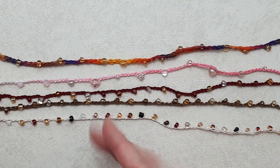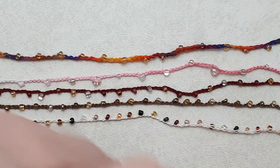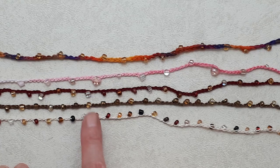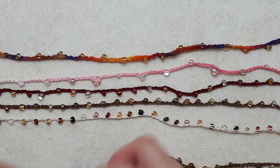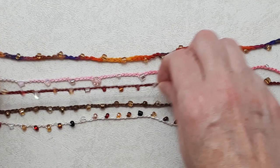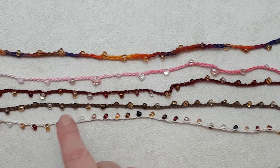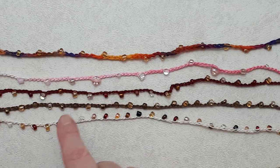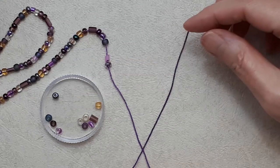The number of beads you need depends on how many chains you have between beads. For seven wraps, a child size is about 40 inches finished (from button to end of loop), a small to medium women's is about 45 inches, and a large women's is about 50 inches. Note that the thread will stretch a bit after it's done. For a large at 50 inches finished, I used about 125 to 130 beads. String about 150 beads on first, then crochet to your desired length.